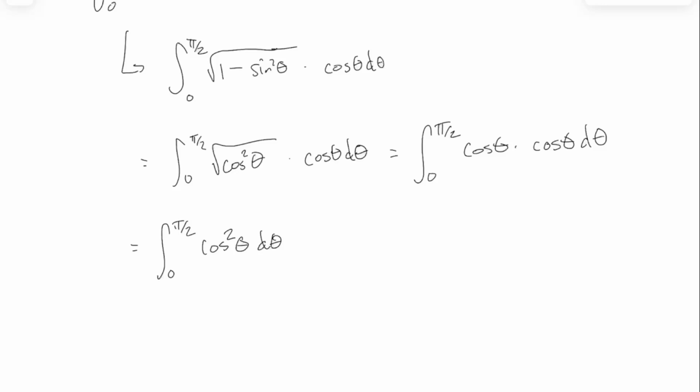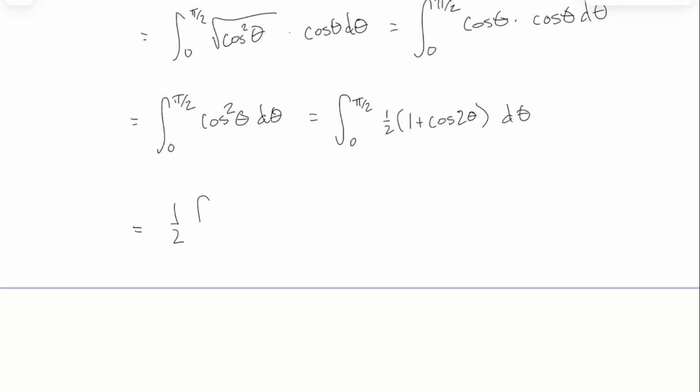Do the 1/2. Right, the old formulas that we were using at the very beginning. So this is now a trigonometric integral of the type that we did at the very beginning, so that we can use the old 1/2 whatever. So this becomes 1/2 times 1 plus cosine 2 theta d theta. And I think this is all going to work out, right? Pull the 1/2 out. That's how I like it. Integral 0 to pi over 2, and then what's inside? 1 plus cosine 2 theta d theta.